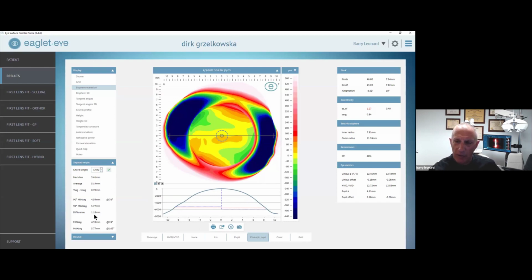We don't have good algorithms yet for that, even though we're working on that, but it can tell you the shape of the sclera, which is very, very valuable. So let's see, what else do I want to show you here? That's probably good, Jen. Maybe we'll go back to our other screen. But I was just pretty amazed that we could have this much toricity in any one person.